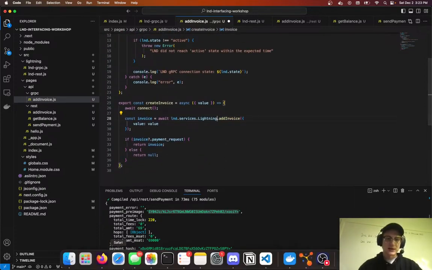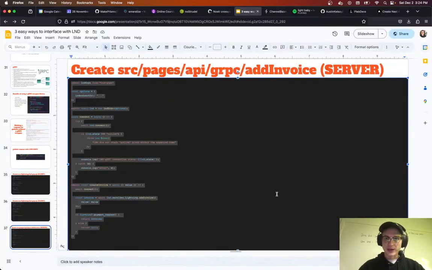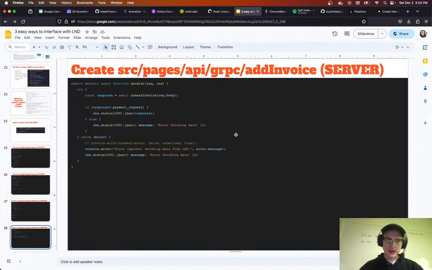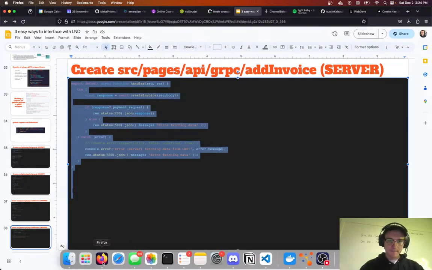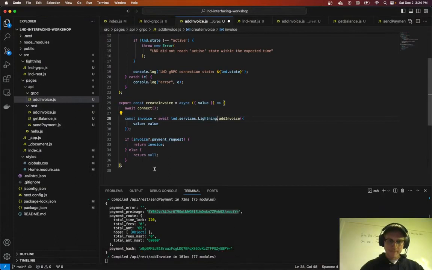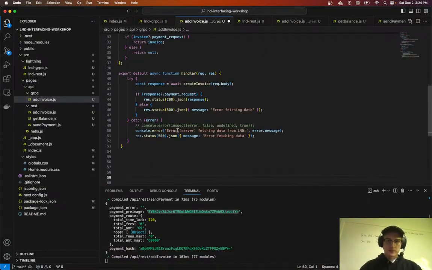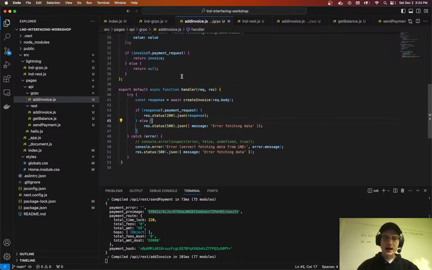Okay. Oh, and this code snippet is not complete. This is server side for add invoice. I need to go to the next slide, and we have an API handler. There we go. So this is just like the API handler that we had on the REST interface.